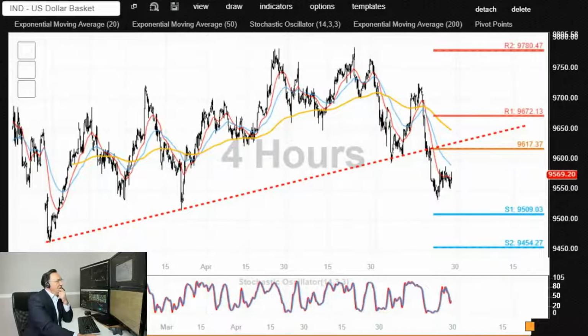This is the intraday price chart for the US dollar index in the 4-hourly time frame. US dollar index pushed lower below this rising support trend line and a key trading level at 96.17 as a result of the Fed's indication about possible rate cuts going forward. So we saw a flash lower, a push down to 95.50, and now we are creating something that potentially could be an oversold bounce back or a continuation pattern if it breaks to the downside.